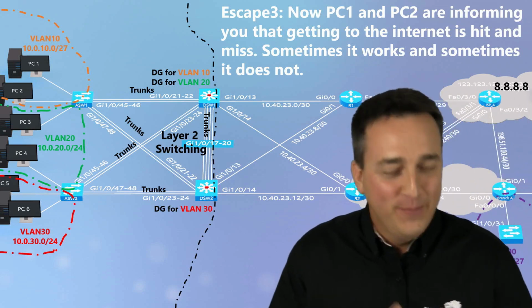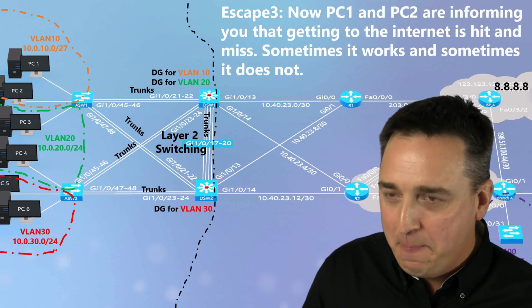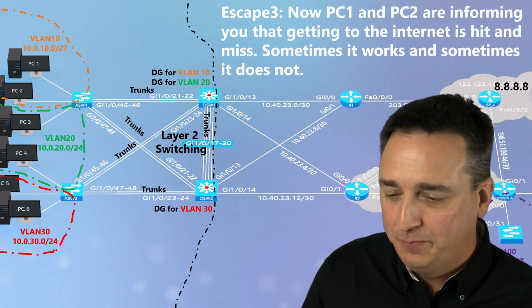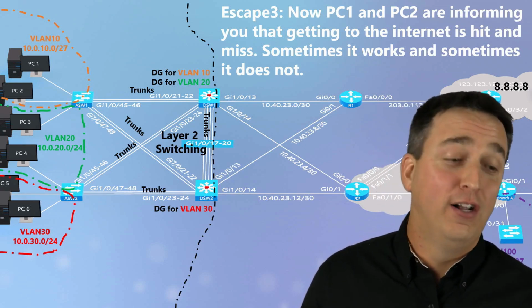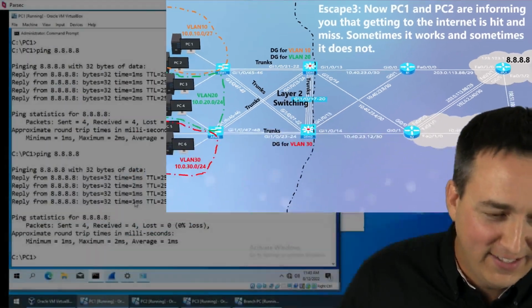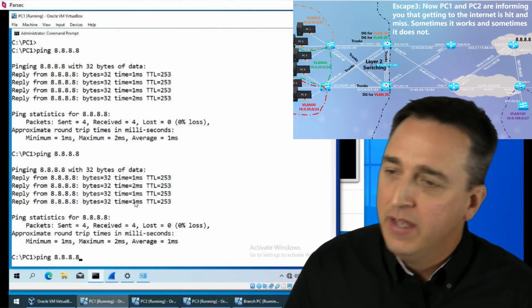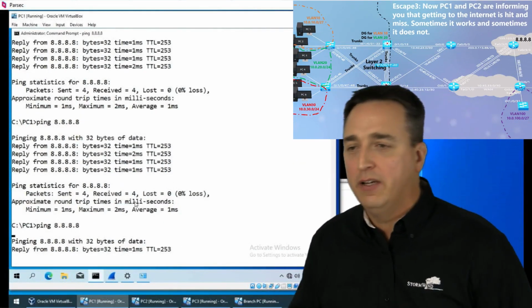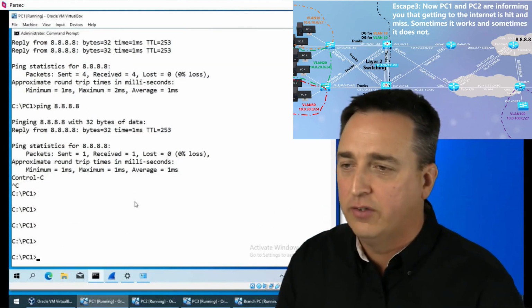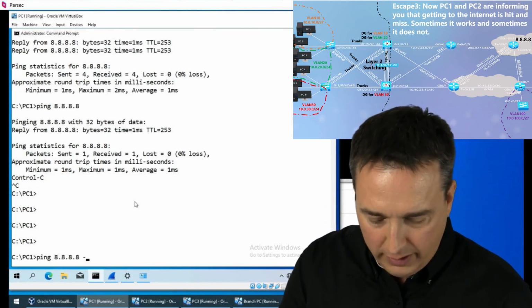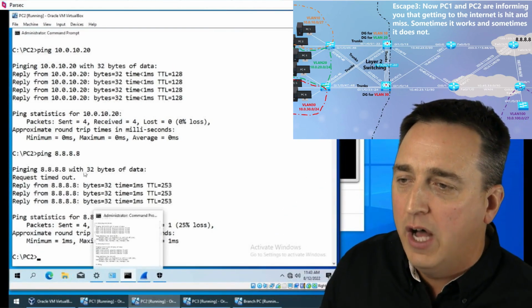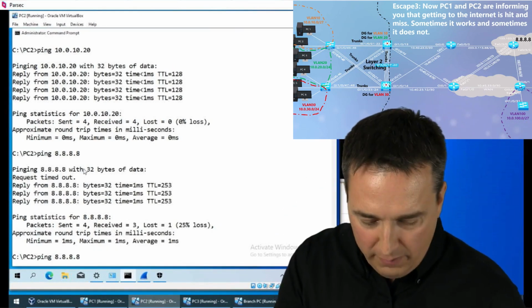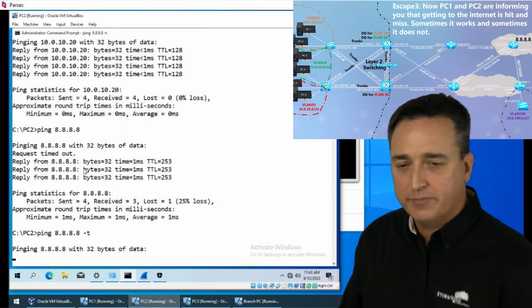We're going to go definitely to PC1 and PC2, and we're going to verify this so-called intermittent connectivity that they're complaining about. So again, we're just going to use ping to verify this. Oh, and I'm going to actually just ping forever in this case. We'll just let these keep running. So I'm going to start it on PC1. Let's go ahead and start it on PC number 2. All right.